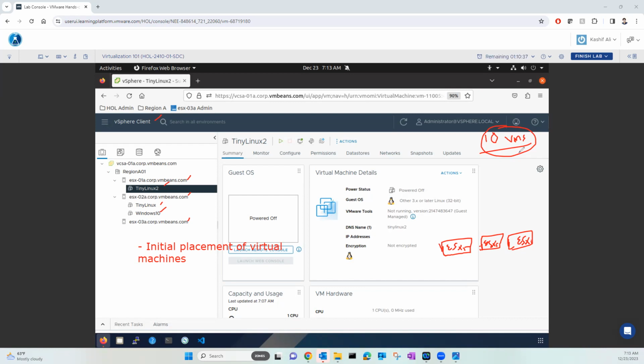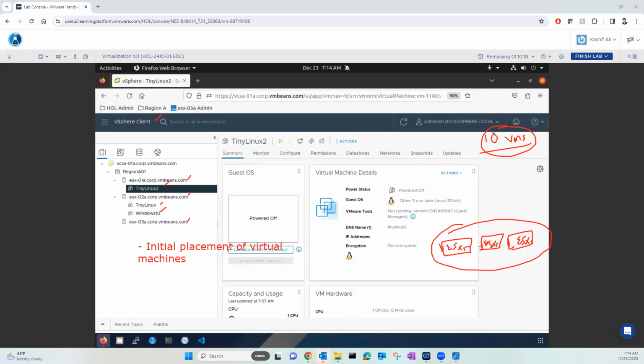So if I give you a task that, hey, power on all the virtual machines on all these 3 ESXi hosts, the important thing is that you distribute the workload equally among all the ESXi hosts.